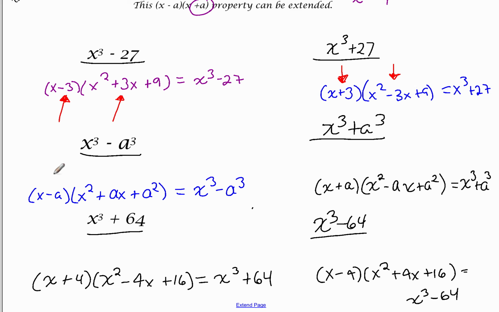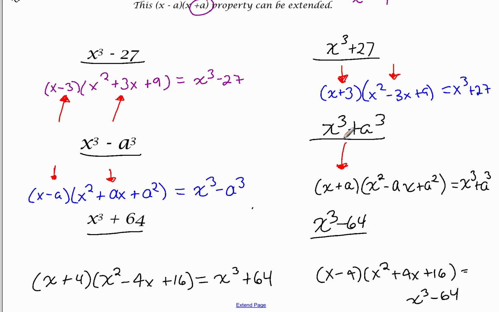All right, let's check here. x cubed minus a cubed, we're going to start with the minus. Everything's positive, just like up here. Notice this was a squared, and then the square root of a squared is a. Hey, did that work here? The square root of 9 is 3. Wicked!